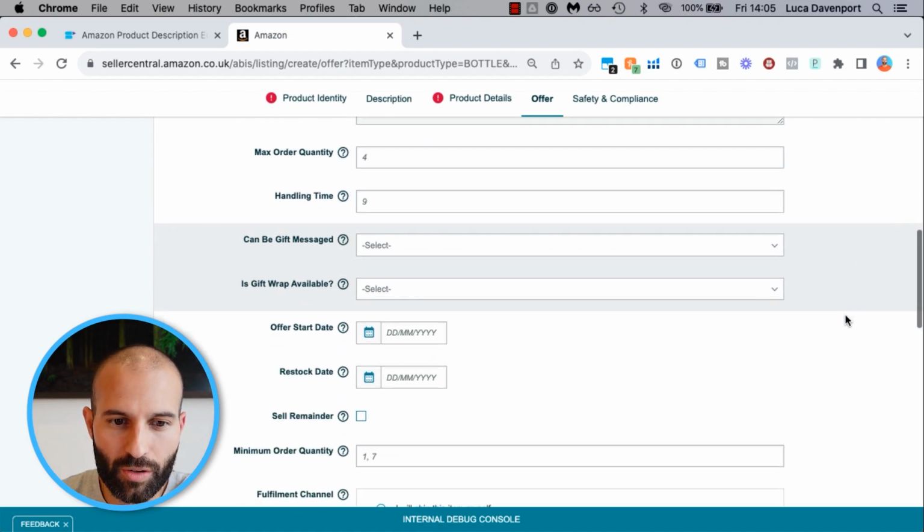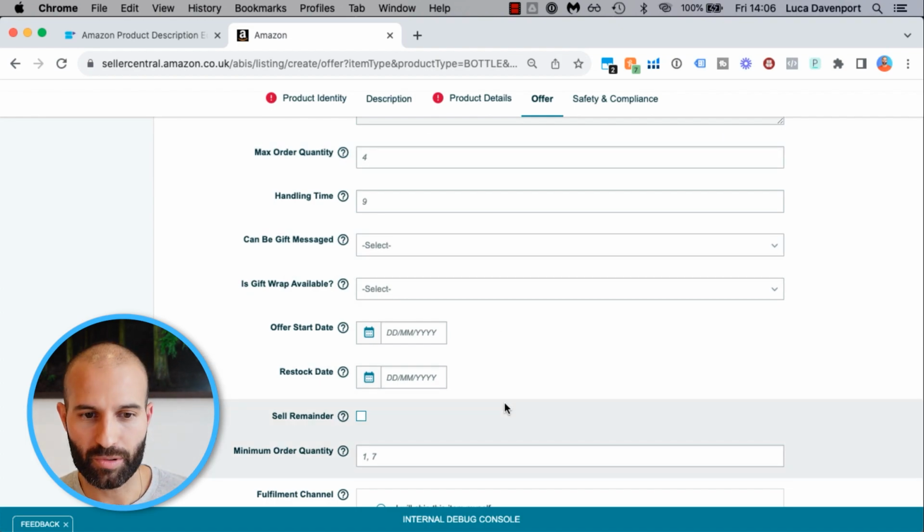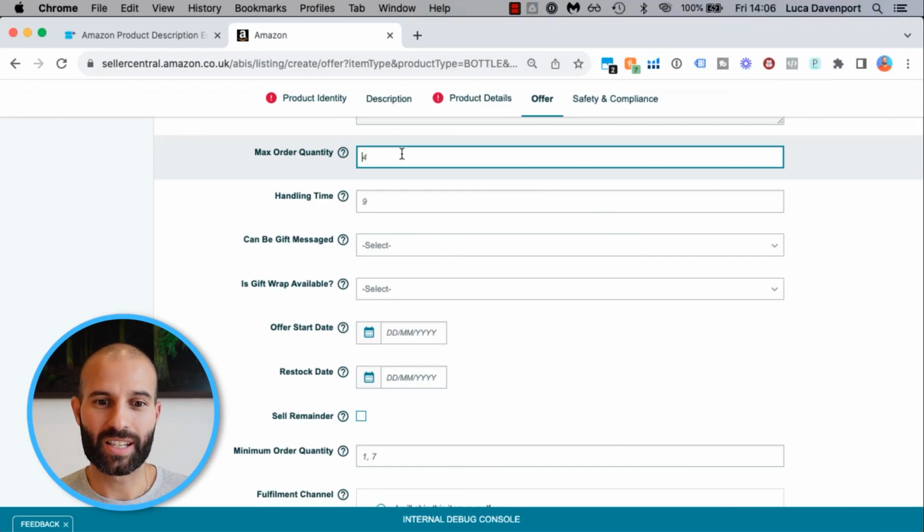Then if we keep going down, you've got max order quantities. You can see none of these are highlighted in red, so you don't need to add anything for these, but I'm going to go through some of them. You've got maximum order quantity. I actually would recommend entering a number in here. The reason is that if you have no maximum order quantity, someone can come along, for instance a competitor of yours who's trying to be a bit nasty, and potentially order 100 units of your stock, damage loads of them, and return them to Amazon saying they arrived damaged. There are just horrible tactics that competitors can use to try and damage your business. So to stop people doing that, select a max order quantity of maybe something like 20. That's what I would recommend.